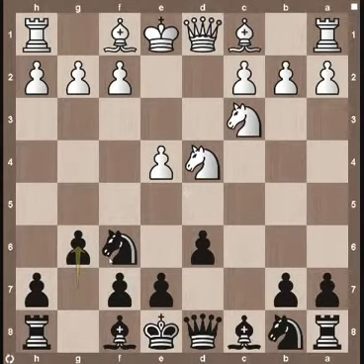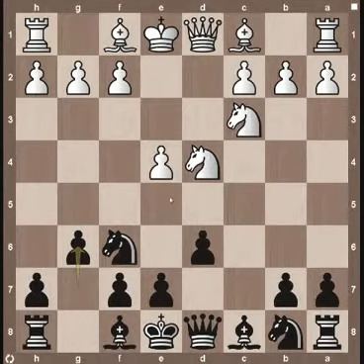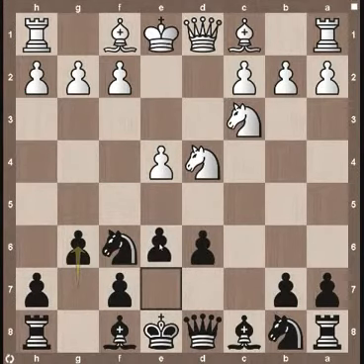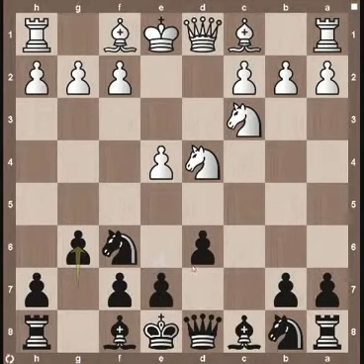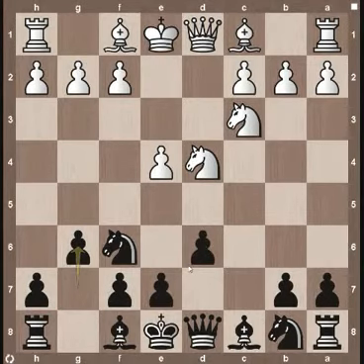Now if we look at Black here, Black does have a few options. Obviously he eventually wants to bring his bishop to g7. He really wants to hone in on this long diagonal here. He wants to key in on the dark squares in the center of the board. He already has this pawn here on d6. If he wanted to, he could start to push forward with his pawn to e6 or d5 later on in the game. He does have to be very cautious, because if he moves this pawn forward to, let's say, e5, he will have a backward pawn here on d6. So something to keep in the back of your mind when you are playing as Black.